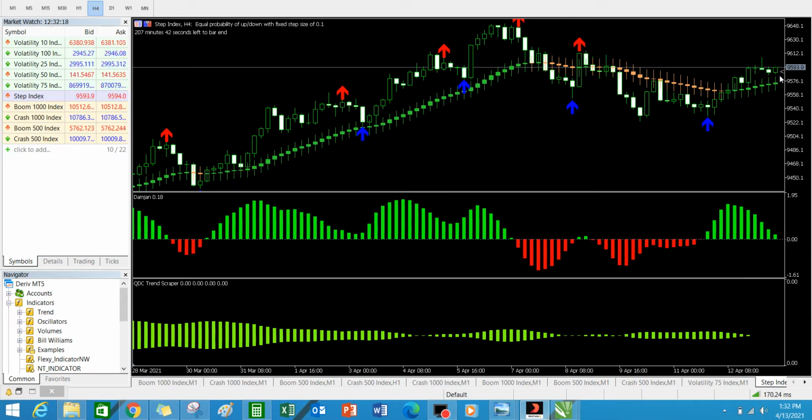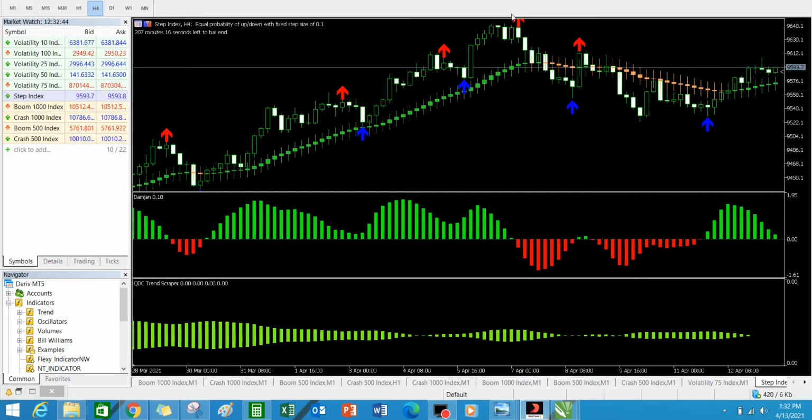What if you miss the beginning of the trend? Of course, if you miss the beginning of the trend, then you need to go the other way around, which is coming in with the signal that supports the trend. You can see we got a buy signal here, and the trend is on uptrend. So definitely they are in support of each other. You can come in and buy till this end.